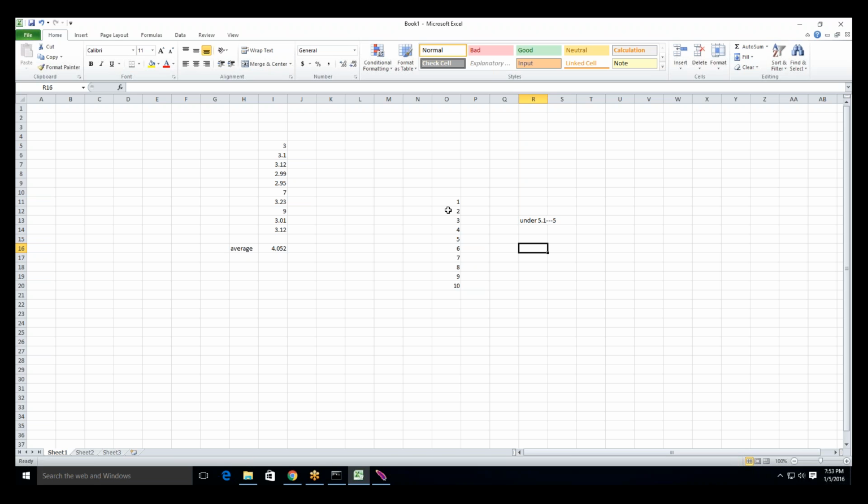Under 9.1, how many values can you find? 9 values. So if you take those 9 values, the value under which all of them fall is 9.1.